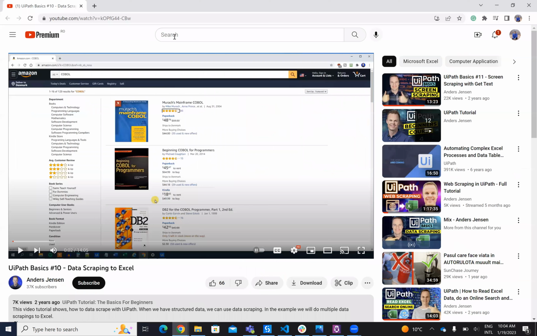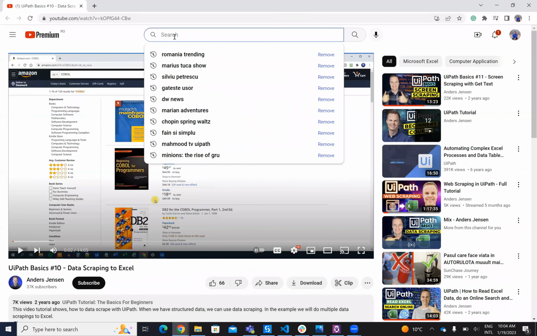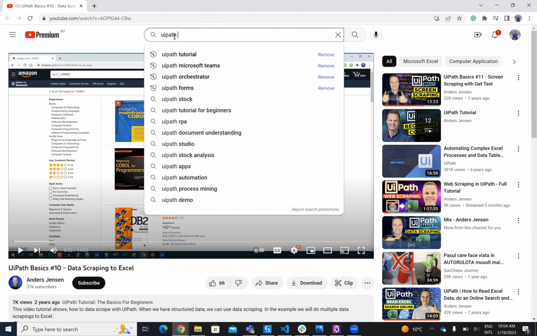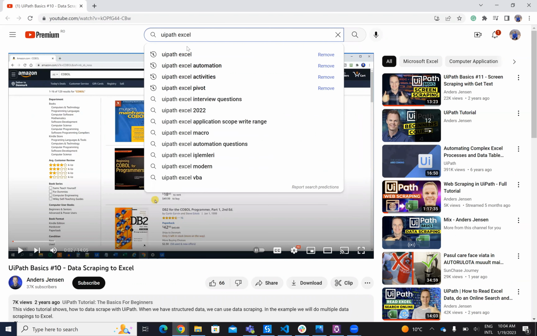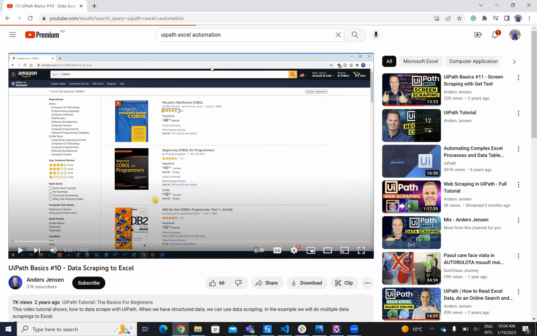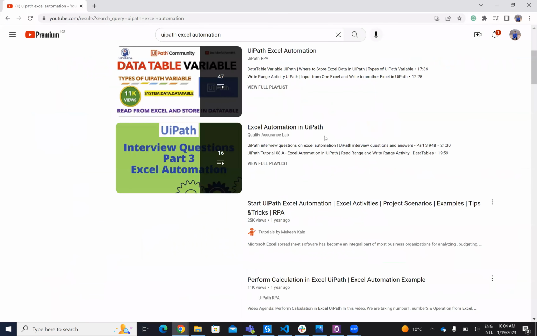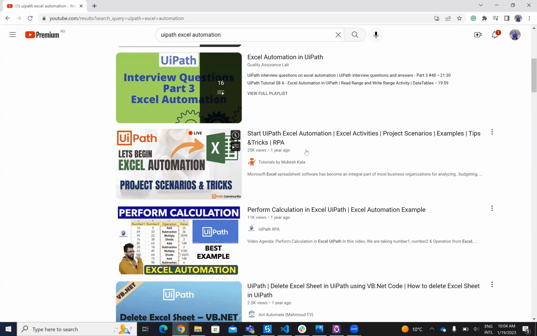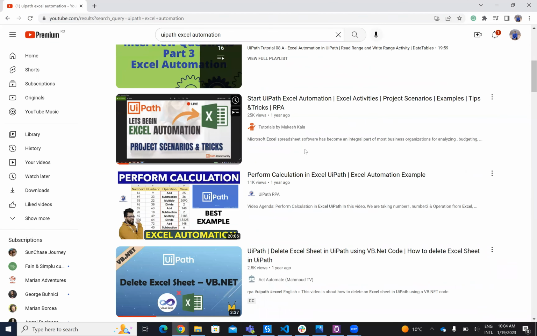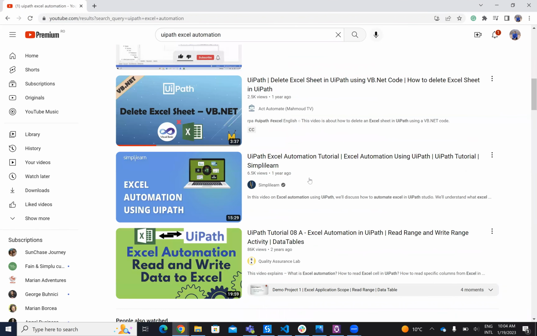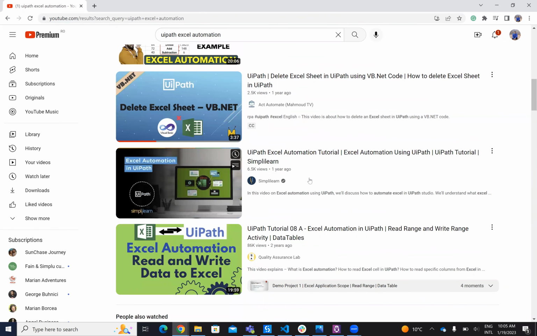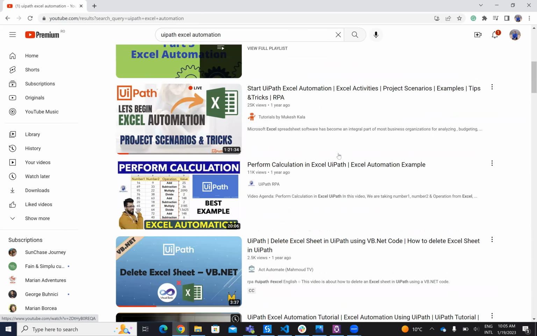When someone will go and search on the internet for something, let's say on UiPath, you need Excel automation. So you will see that you will find a lot of videos, in case of UiPath, but we can talk about any type of platform, not only UiPath. And you need to have the ability to select exactly what you need. So for this, you need to search on this video, and this could be boring.